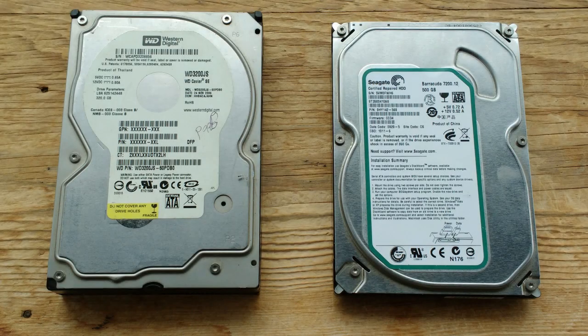Occasionally, the universe gifts you with stuff. Here, I got gifted with two SATA hard drives, a 320-gig Western Digital and a 500-gig Seagate hard drive. Their condition? Definitely used, but beyond that, who knows?